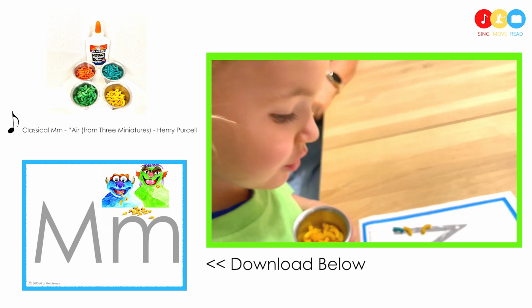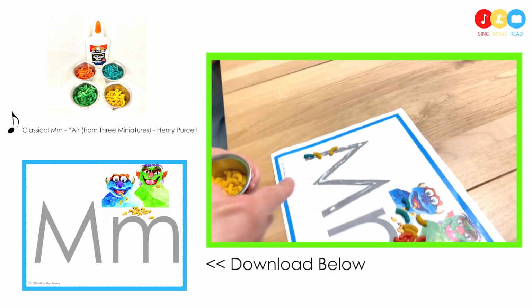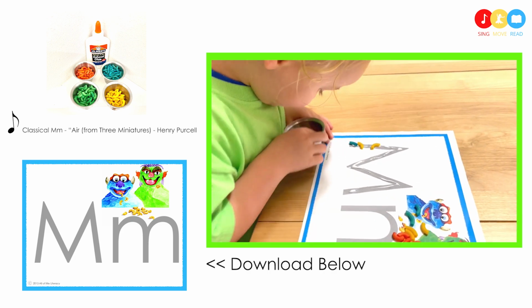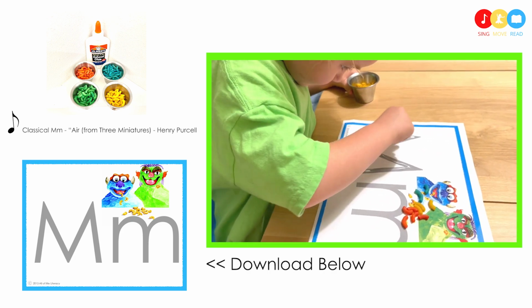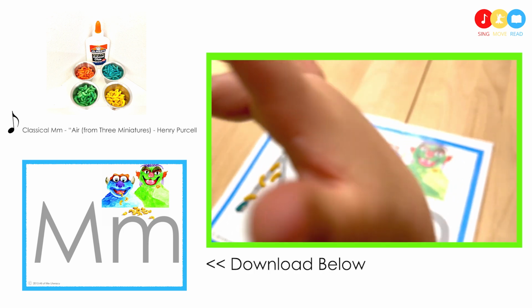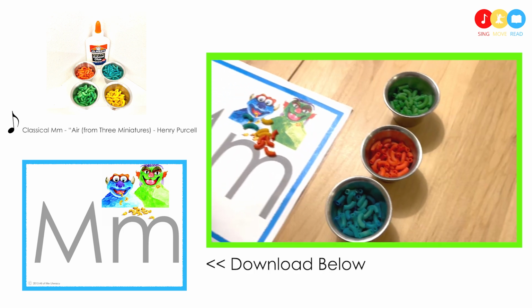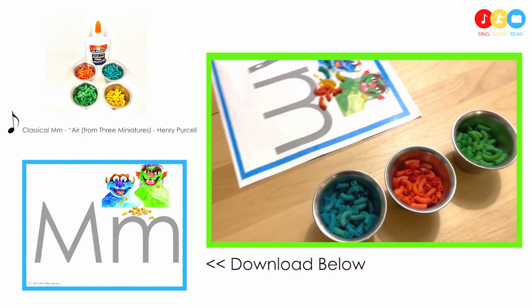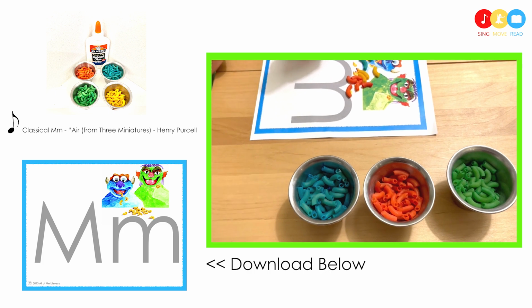What's this one right here? Big M. Big M, what does it say? Munch, munch, munch. Oh, you're doing such a nice job. What color is your macaroni? Oh, it's a rainbow. Rainbow macaroni? Look at those colors.